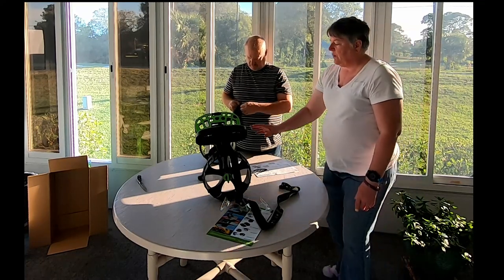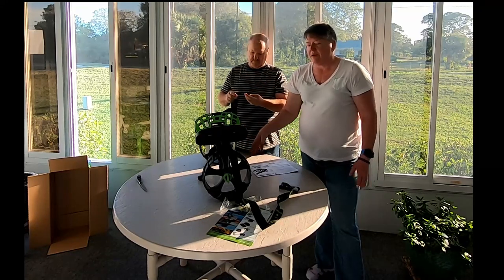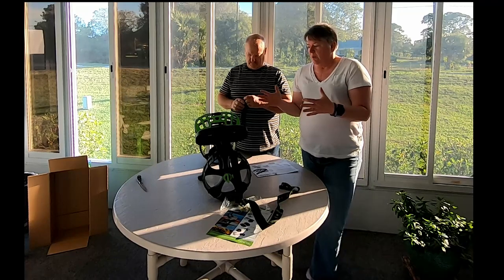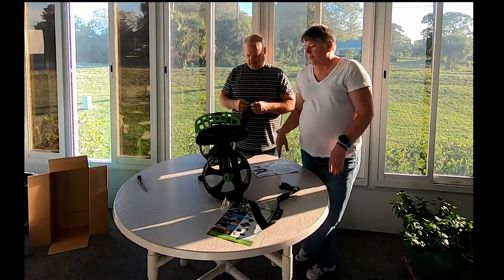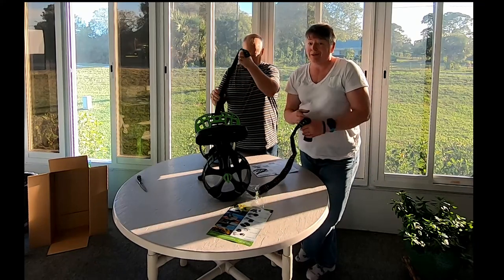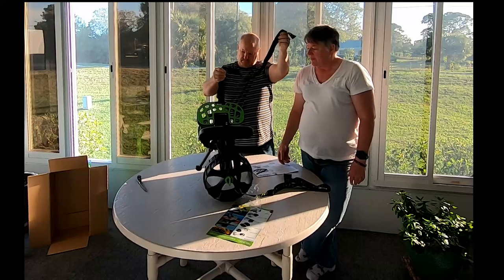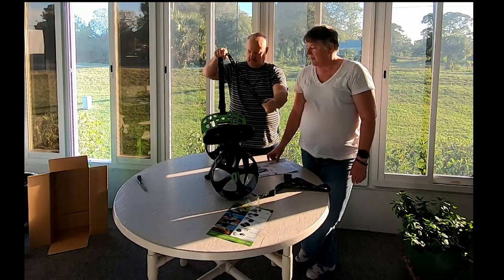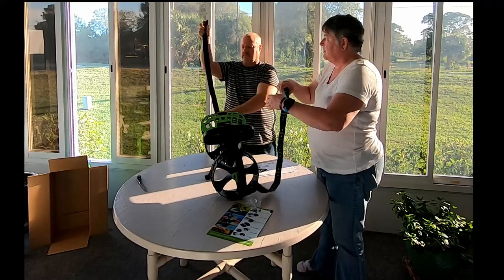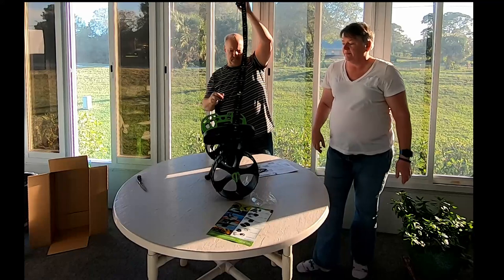I'm hoping that when we use it on the kayak, all we do is pop the wheels off and the rest will pop into the back hatch. Got a pretty big opening, so I'm hoping that'll do and we don't have to pull these off. But even if we do, once again, putting the straps onto these, as you see, is the hardest part. You figured it out faster than me. So then when the kayak's in there, you'll thread it somehow.